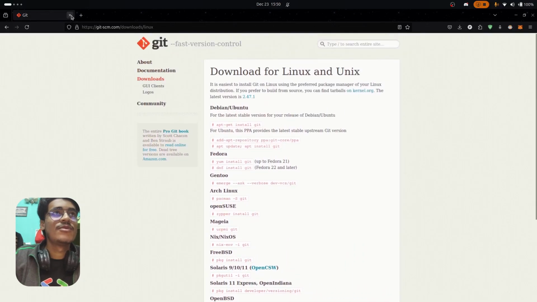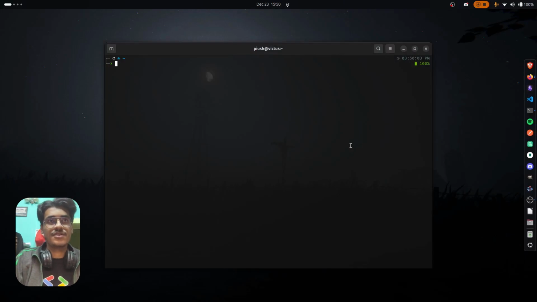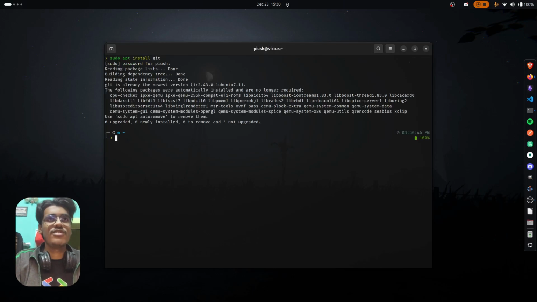I'm on Ubuntu, so for me it is sudo apt install git, and it will install pretty fast, as you can see.